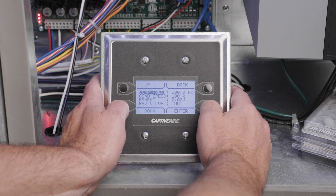Continue charging the unit by slowly opening the low side manifold gauge handle and meter the liquid refrigerant into the suction line slowly. Caution must be taken not to allow the liquid refrigerant to flow too fast and flood the compressor with liquid refrigerant. Once the factory rated refrigerant charge has been metered into the system, close the low side manifold gauge handle and proceed to fine-tuning the refrigerant charge with the subcooling method.